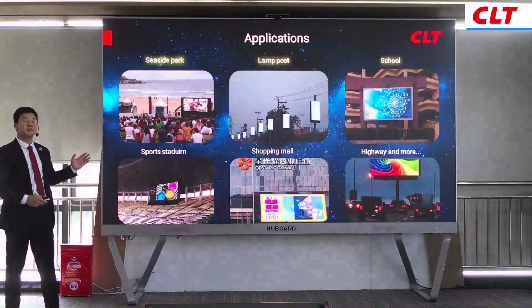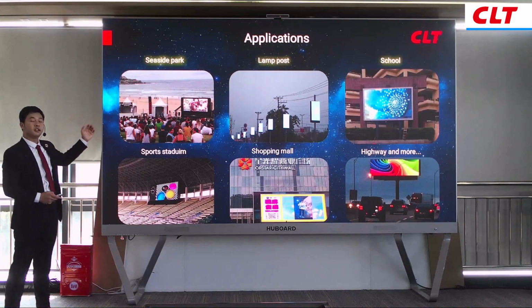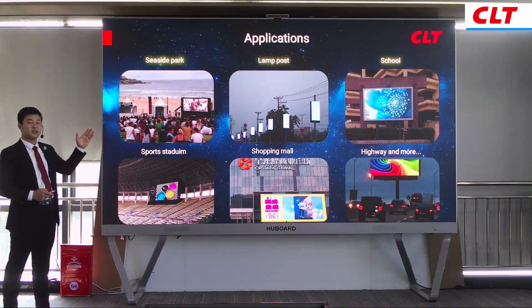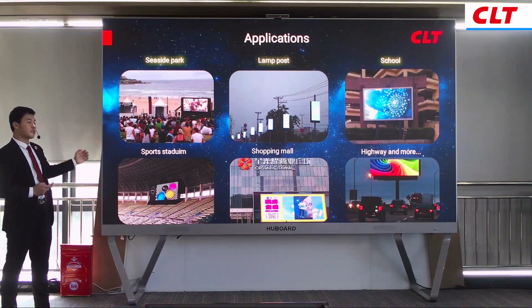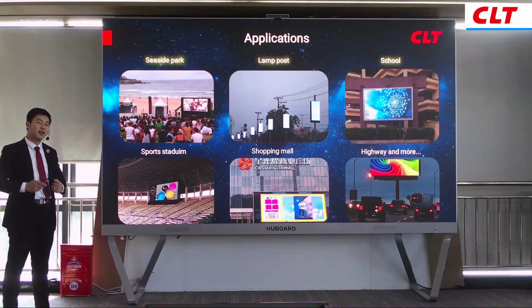Following are some application pictures. Seaside, and with the lightweight slim body, TC can be made into a lamp post. It can also be applied in schools, sports stadiums, shopping malls, highways, and many other billboards. Let's have a review of the overall features of TC with this render video.